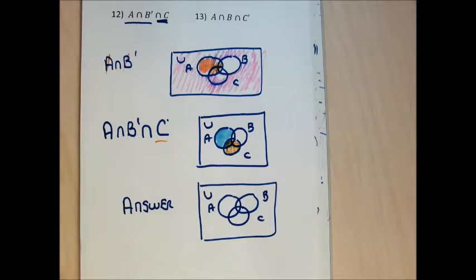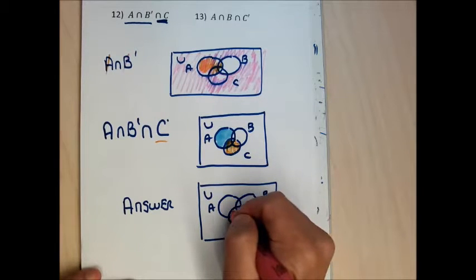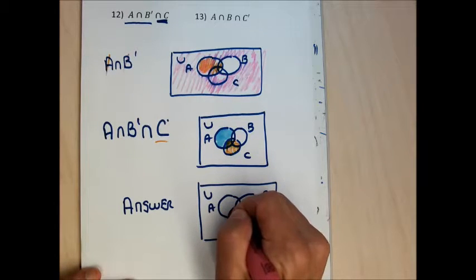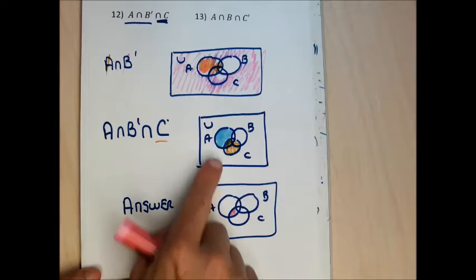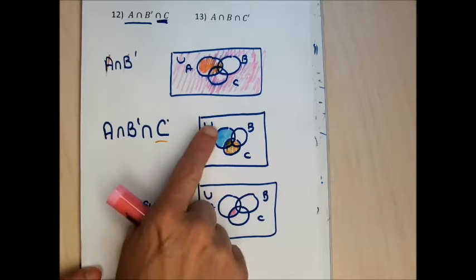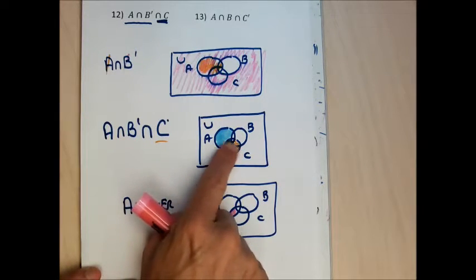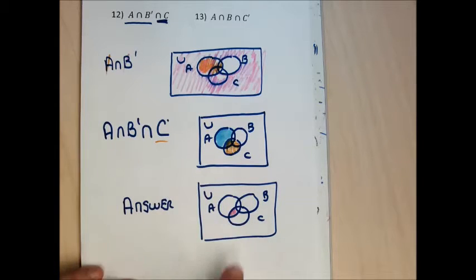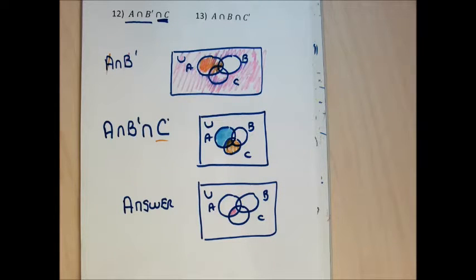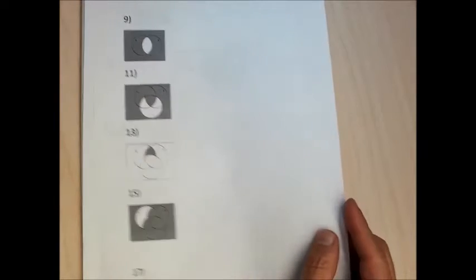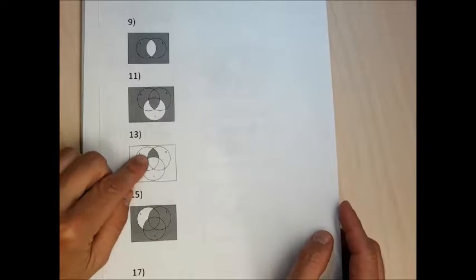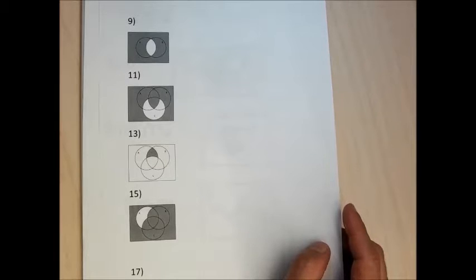So the region that I'm going to need to show is just this region right here. This is the only region that has both blue and orange shading. Because just blue, just orange, no shading, no shading, no shading, no shading. My answer for problem 12 should look just like that. Your answer for 13 should look something like that, just in case you gave 13 a go and you wanted to check.